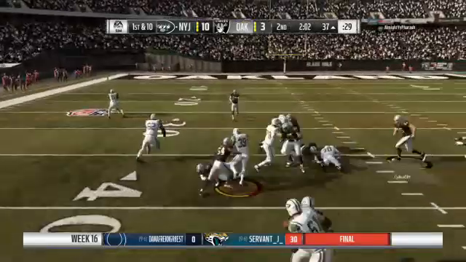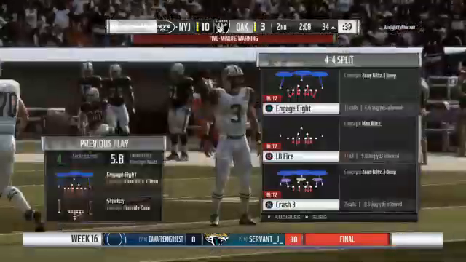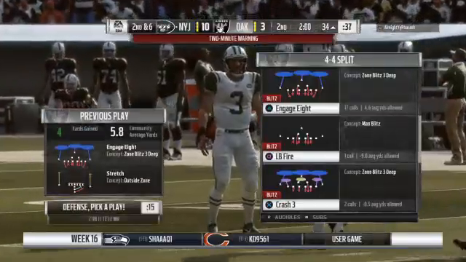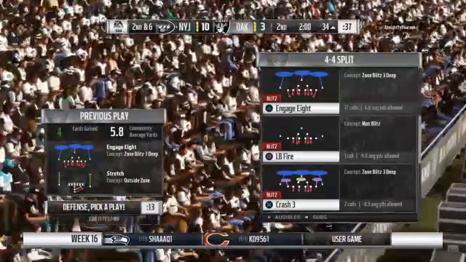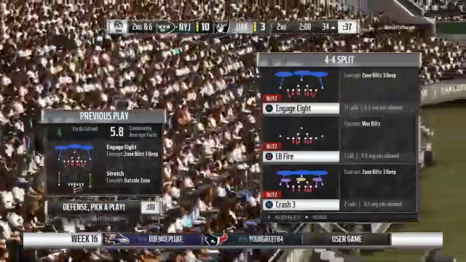On 1st down, they run with Howard. And a decent gain there as that takes us to the 2-minute warning. 2 minutes to play here in the first half. We'll come back to Oakland after this.